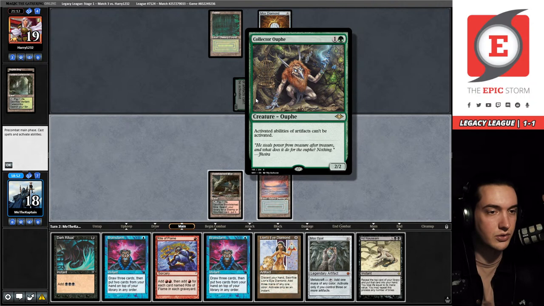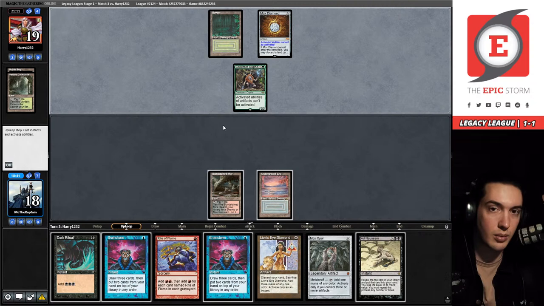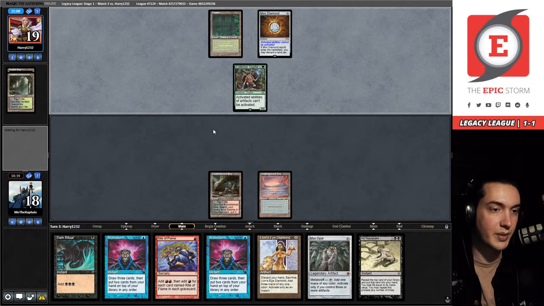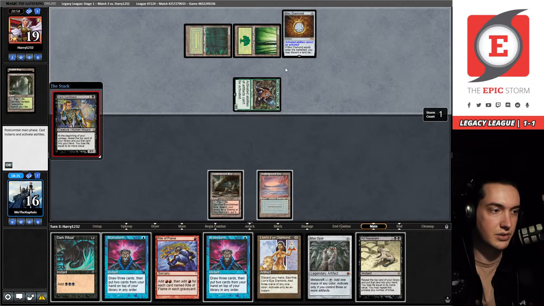My artifacts are turned off with this Collector Oof. So what I think that I want to do is end step Brainstorm, and at the very least, I'll be able to Ad Nauseam with a land draw remaining. So I can do that at the end of my opponent's turn, gain as much information as possible. And we'll see where things go. They didn't do anything on 2 mana. This 3 mana... Oh, Dark Confidant.